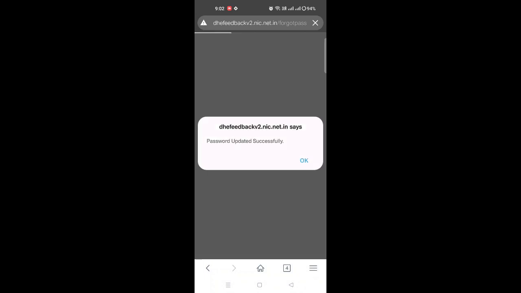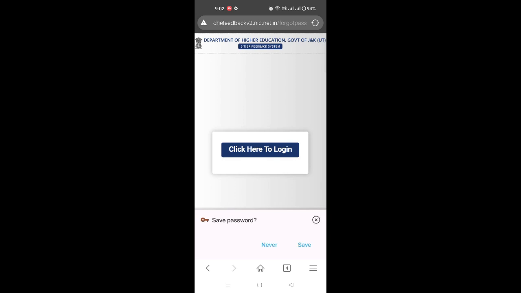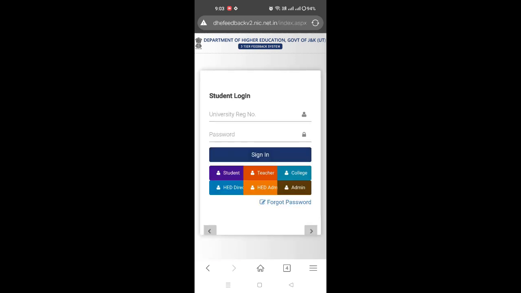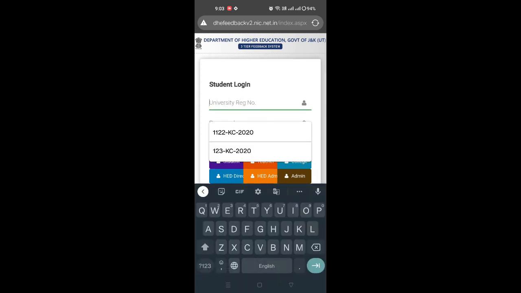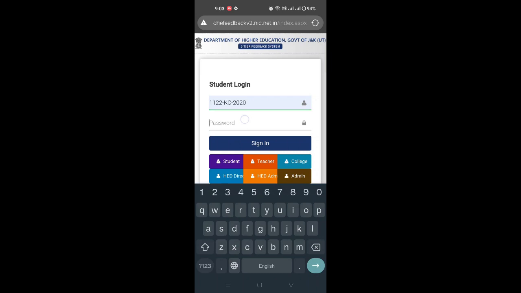This way you have reset your password, and now you are able to log into your student login. So again enter your registration number and your set password.